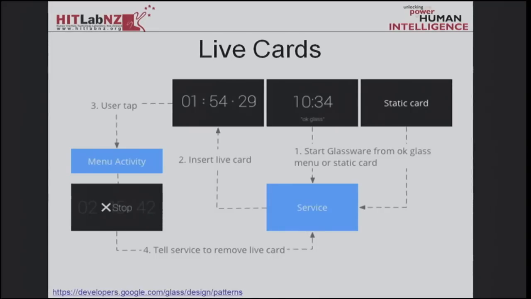Although you cannot have that much interactivity in terms of the touch interface, you still can have other types of interactivity, such as motion events. Since the service is running in the background, you can still access low-level Android device features such as motion sensors and location sensors. Even the camera. So you still can have more interactivity going on compared to the static card, where you mostly just do tap and swipe interaction for menu selection.